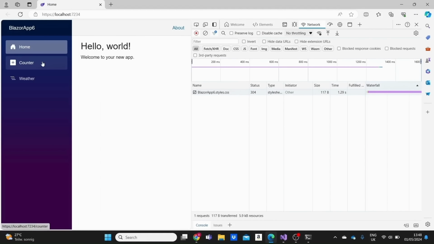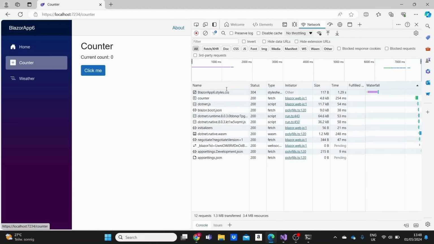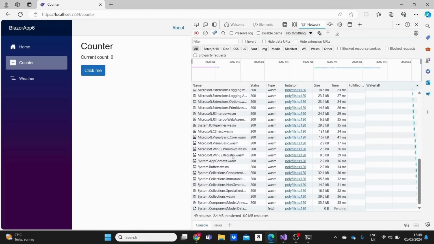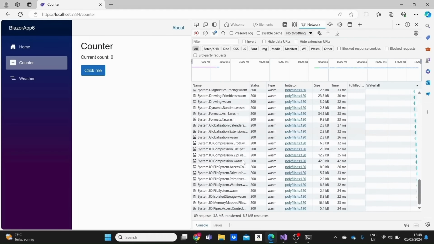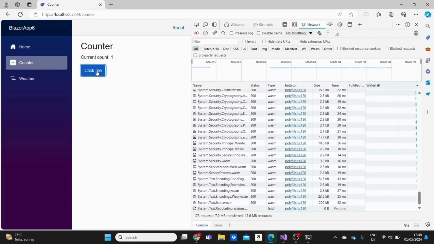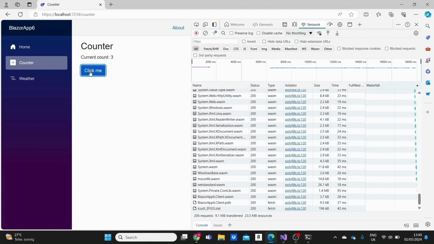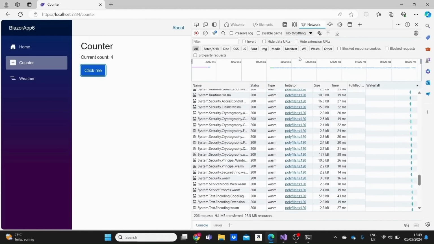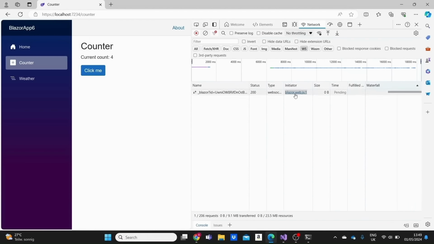If we try to go to our counter page, we'll see all of these libraries being downloaded. As you can see, this takes a while, but our page is actually interactive and the counter works. So what happened here? If we filter on WebSocket, we see that the WebSocket connection is opened, so we have a connection with the server.